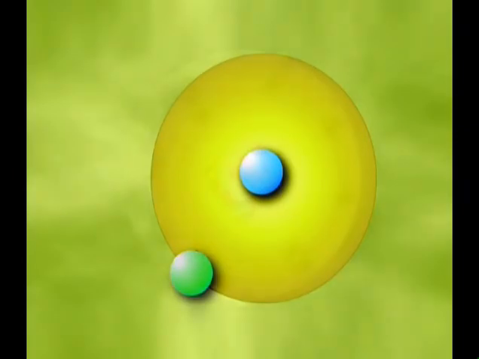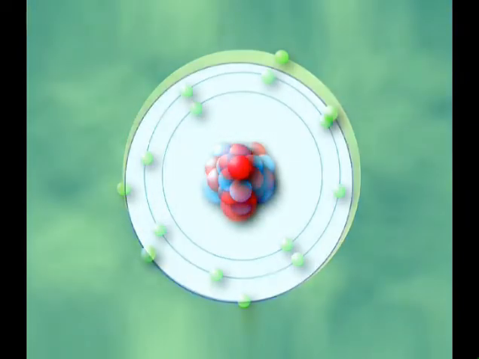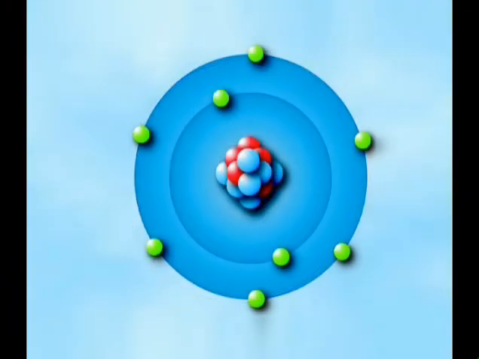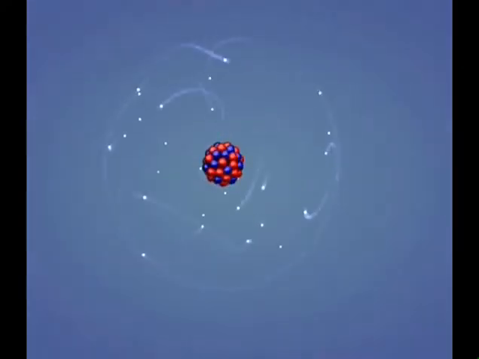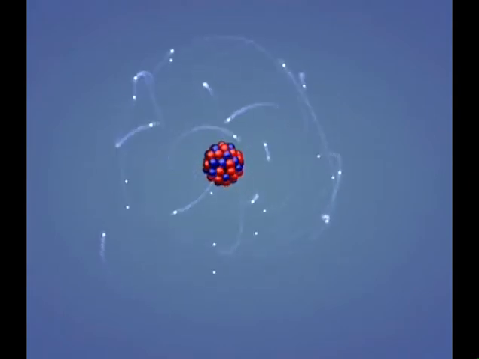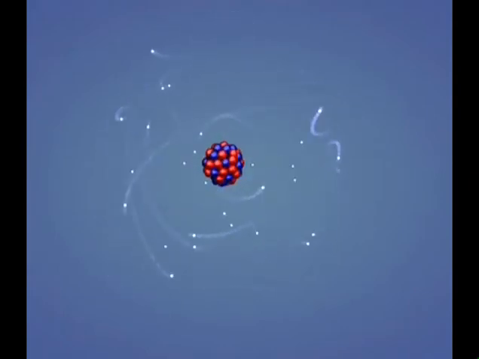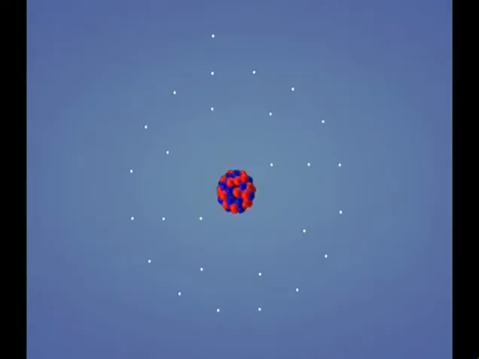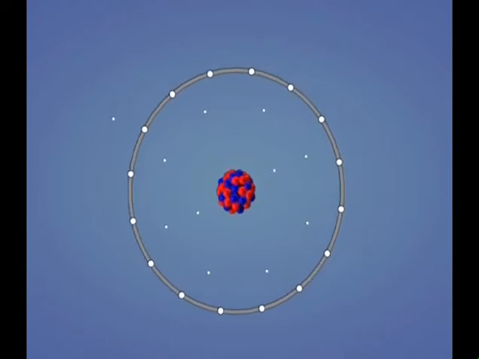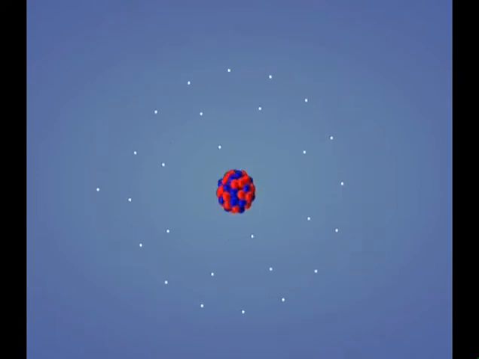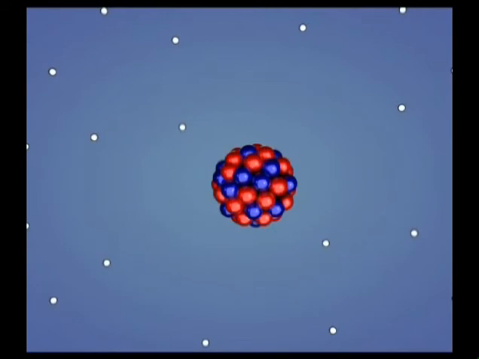We already know that different kinds of atoms have different numbers of protons, neutrons, and electrons. Protons and neutrons are found in the nucleus. But how are the electrons arranged? The arrangement of electrons outside the nucleus affects how atoms bond with other atoms. Electrons are arranged in energy levels. Energy levels are kind of like paths around which electrons move. Each energy level can hold a certain number of electrons.